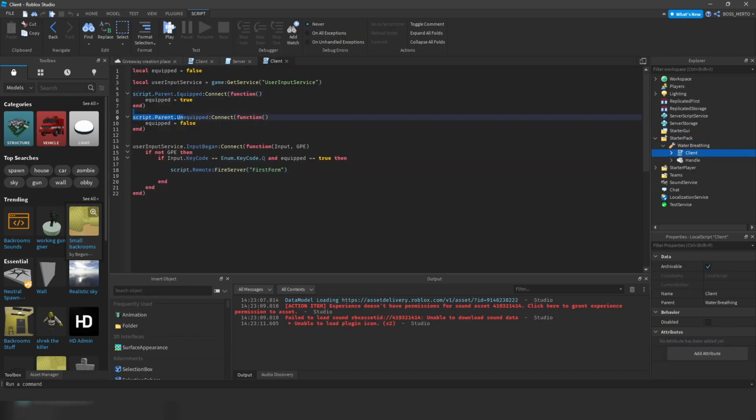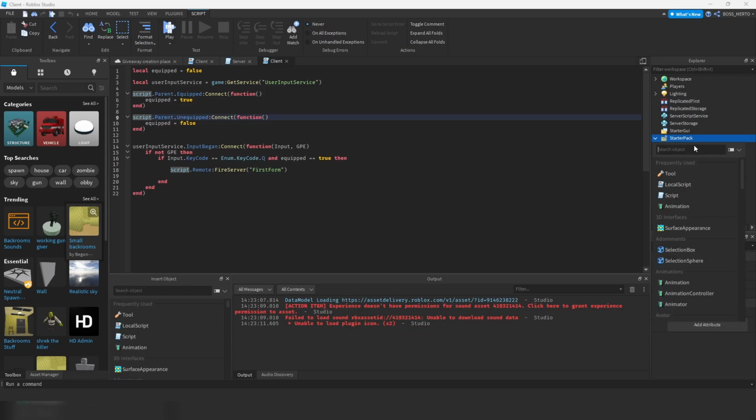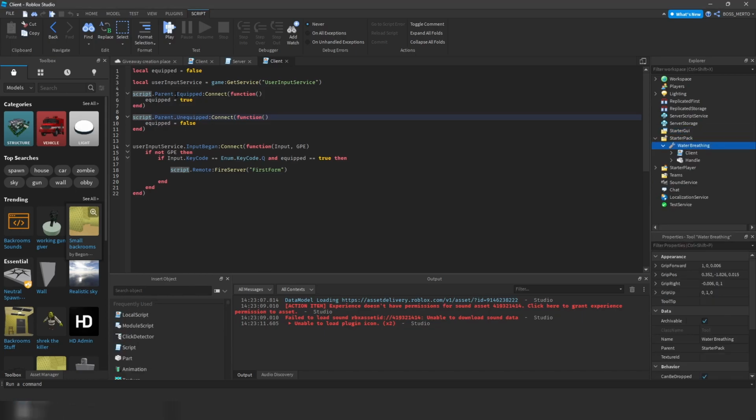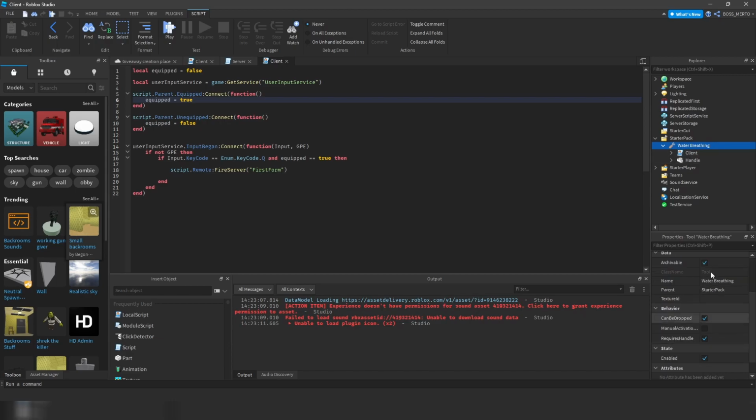Those events which are connected to the tool, so script.Parent refers to the tool, obviously. Events like Equipped and Unequipped are also activated, and Activated stands for left mouse button click when you have equipped the tool. All of these things will work as long as RequiresHandle is true and you have a Handle inside of there. That's the first thing. If you untick this, then all of these will work without a handle.